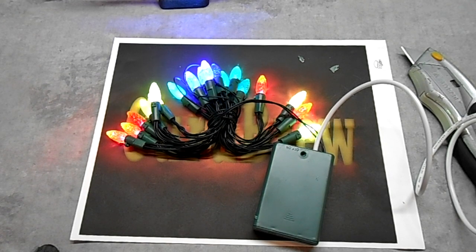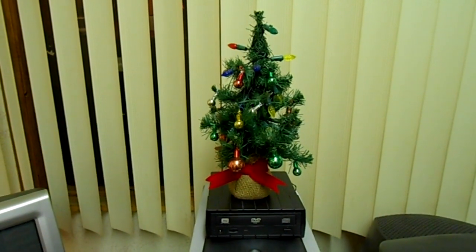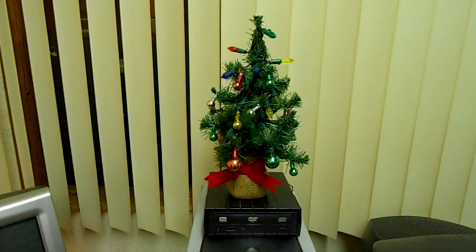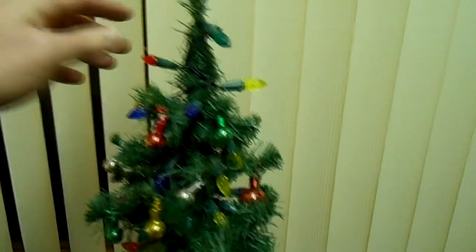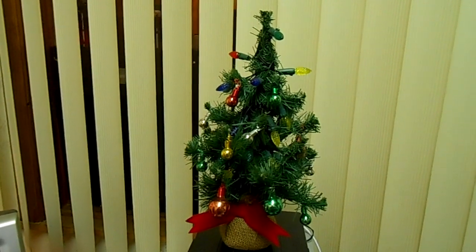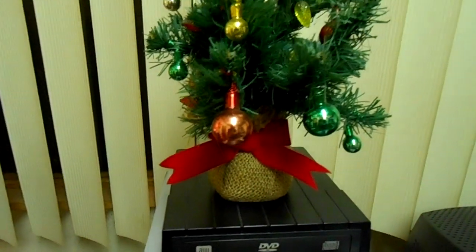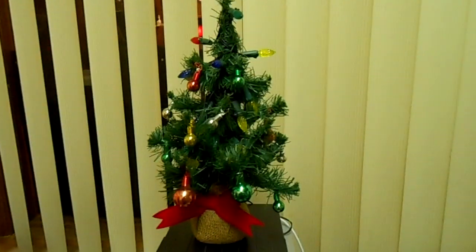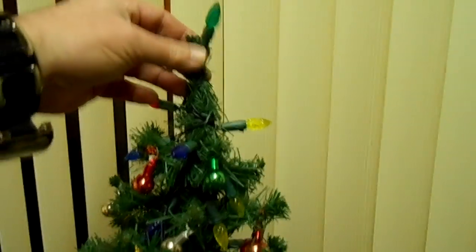Next step — let's get them on the tree and try it out for real. I decided to put it right on top of my computer. I've got a little Charlie Brown tree here — a little one-foot tall Christmas tree I picked up for a couple bucks at the discount store. It's got a little bag on it with a bow. Came out pretty nice. I probably did an overkill with the lights — there are 20 lights on there — but I think it'll be okay. I might need a star or something like that.